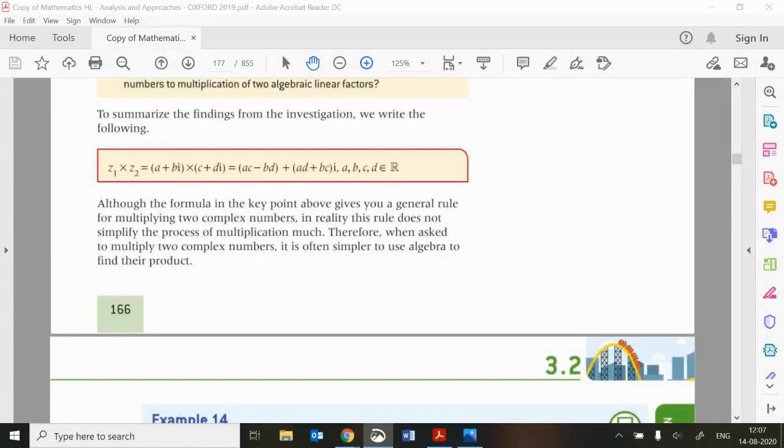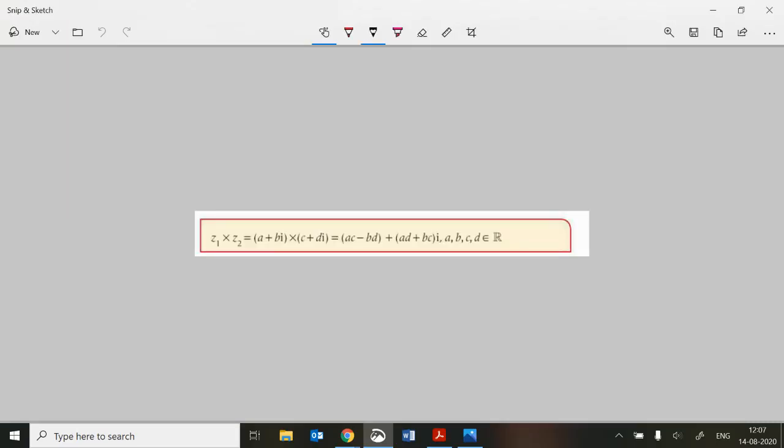Okay, so this one is saying, how do we do this? Here's Z1, here's Z2. We're defining Z1 in terms of a plus bi in this Cartesian form. Here's Z2, just the times in between those two brackets. They're making that explicit. And they're saying, how do you end up getting your final answer? Well, you get it in this fashion here. Now, I'm actually going to do this through an example. So let's do an example here.